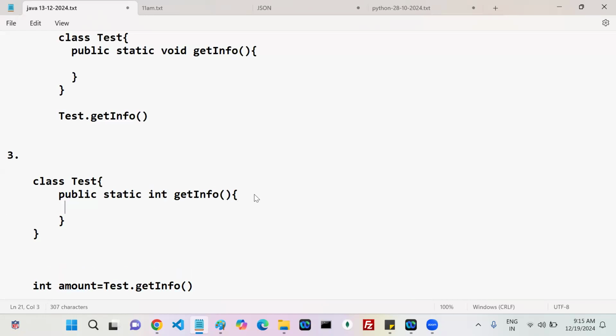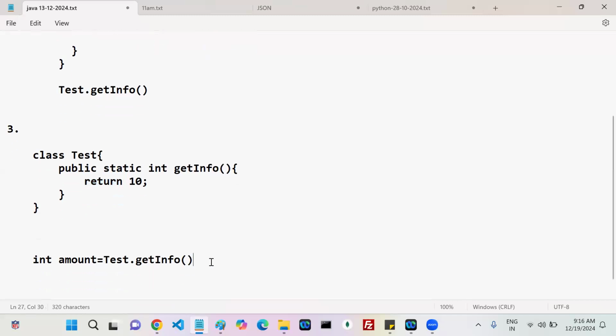Yes or no? Now tell me, if you leave it like this, then it gives an error. Why? Because you have not written anything, but the statement says it returns an integer value. So what you have to do? You have to return the integer value. How can we return one value? By using the return keyword. We already discussed this, right? Then you can go with the return. Yes or no?